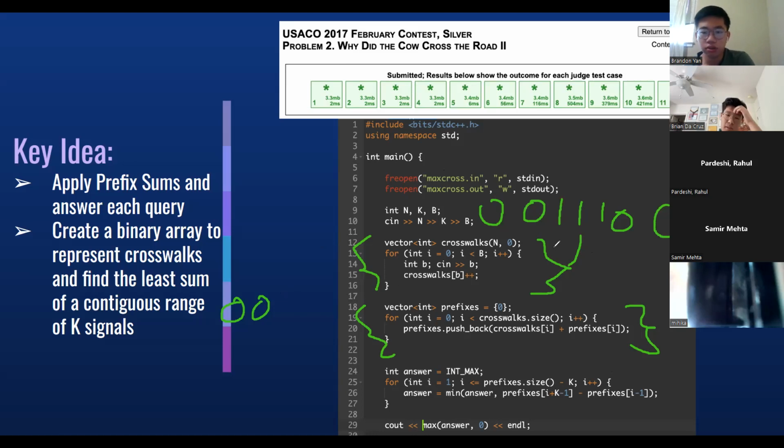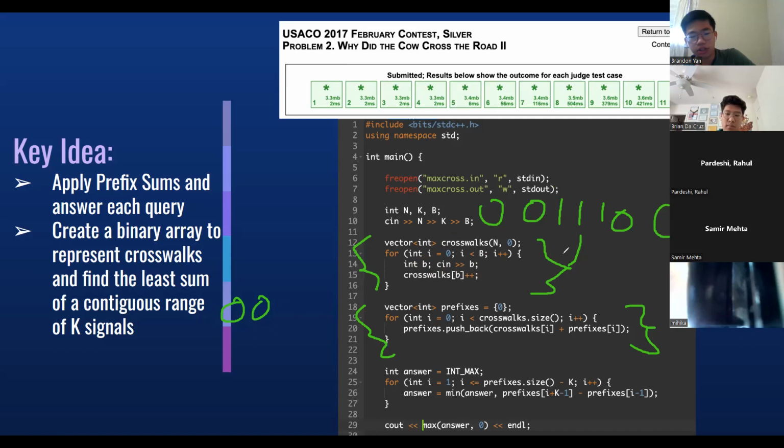So for example, here, we're going to have n crosswalks and we're going to read in the broken lights that are over here. And we're just going to say, generate the prefix array. So the amount of crosswalks at that specific broken light is going to be incremented by 1. That's how we're going to tell if there's a light there, right? If there's nothing there, that means that it was never broken. But if there was a broken light there, we just have a 1 over there. So then that's where we're going to go off with our prefix array here, right? So Brian, you can finish off now.